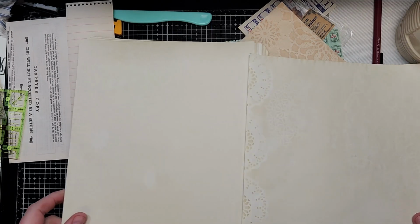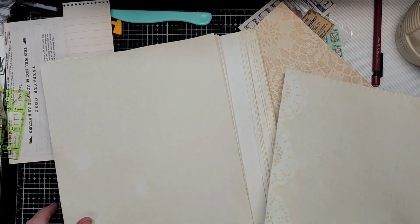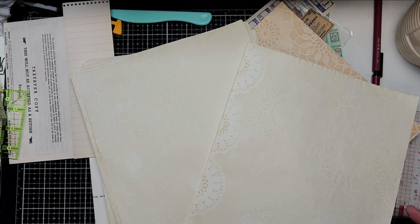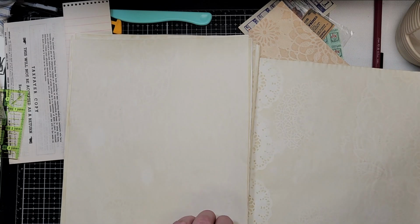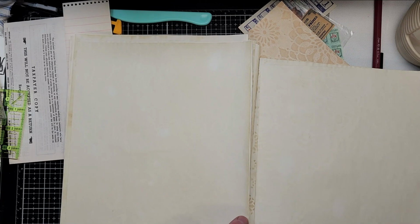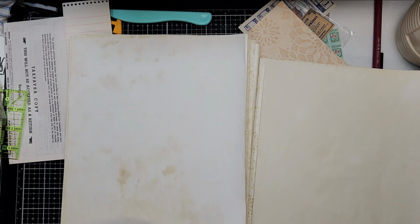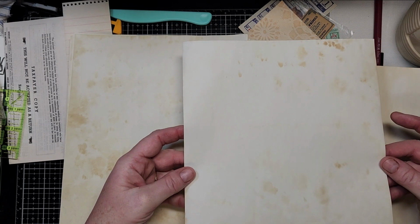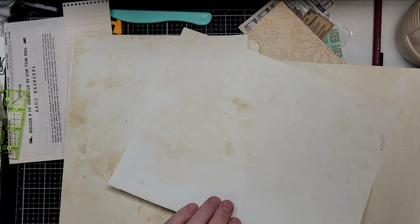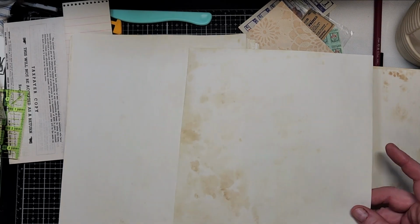And I got a couple of different, I mean, you can tell that it's kind of a creamy pale yellow color. So I'll just kind of shift through some of these. Some of these I put lace on top to hold them down, so the lace didn't come through too great. Now look at the effect of this one. This one I just dyed in the sun. And that one.